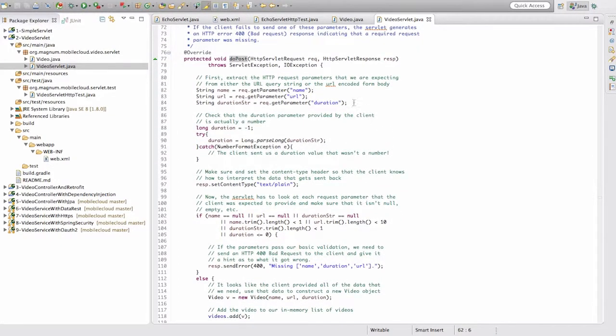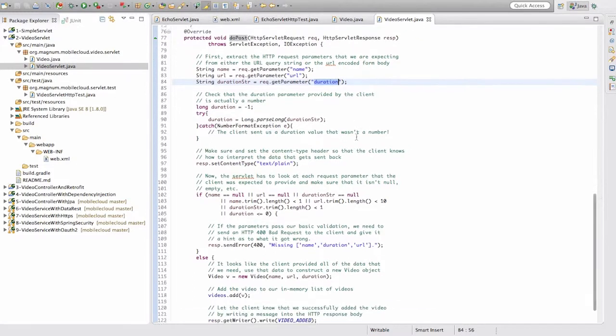is that we're expecting to accept a series of parameters from the client. In this case, we're expecting to receive name, URL, and duration parameters. And just like we did with GET requests, we can extract these parameters from the HTTP request body. In this case, it's a post body that's being sent to this doPost method, with the getParameter method. Again, if the client is sending query parameters, they can be extracted with getParameter. And if the client is sending URL encoded body parameters in the form body of a post, then we can also extract them with the getParameter method.